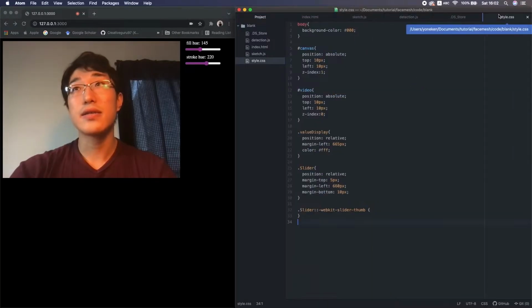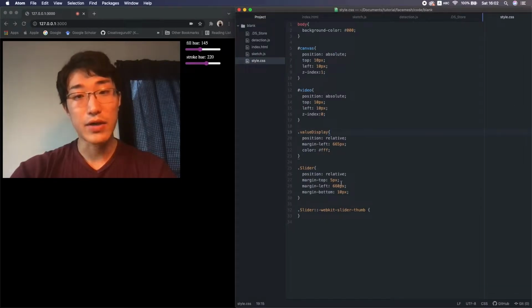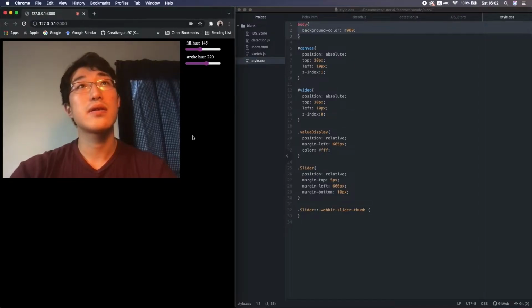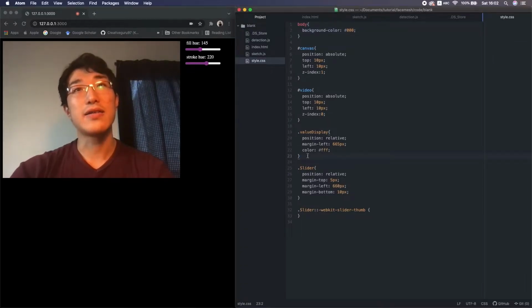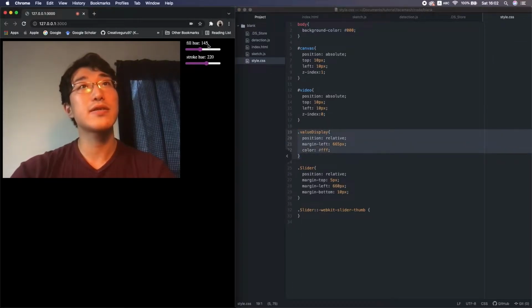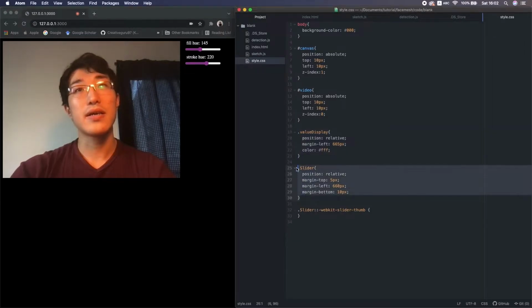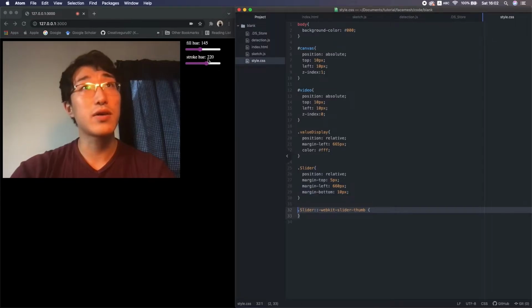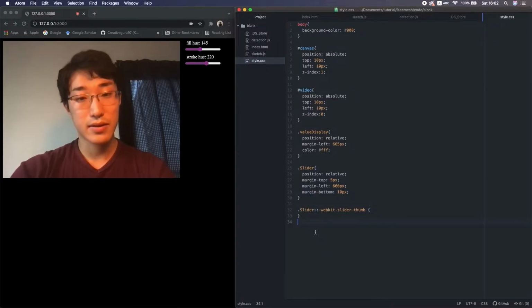Then in the CSS, for now I quickly set the positions like this. Here I set the body background color to black, and this one is for the text, this one is for the sliders, and this one is for the slider handle. This one I'll use later.